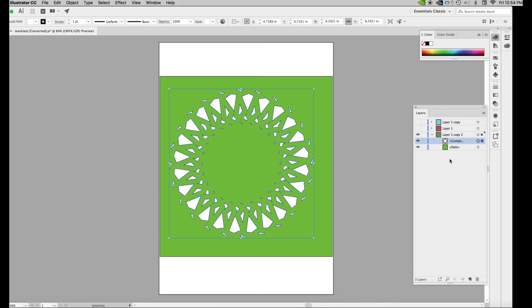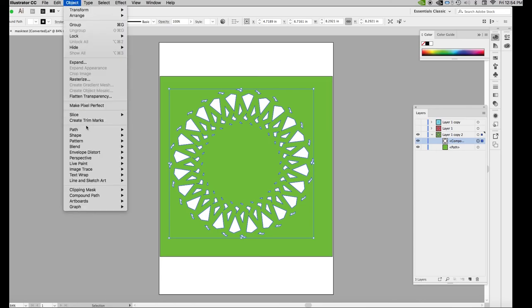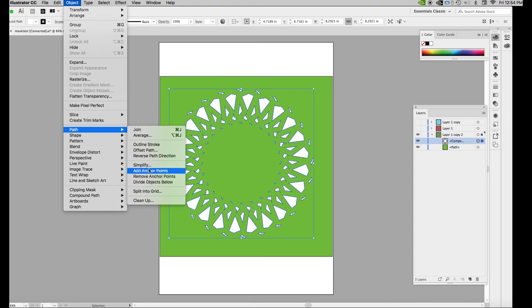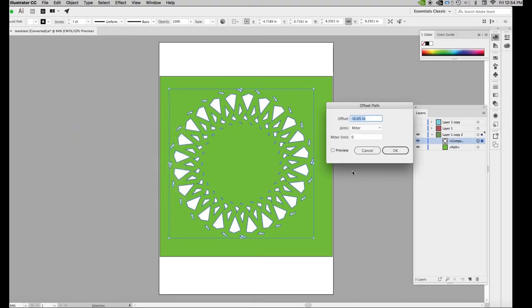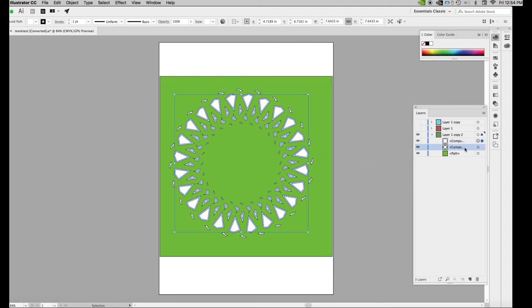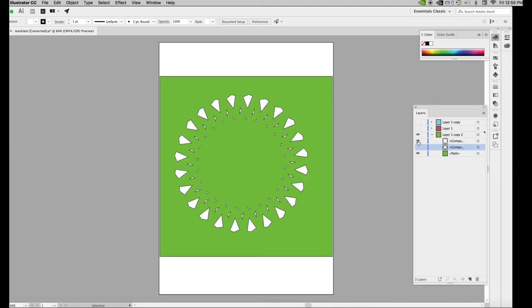Here's my compound path, which is just the little windows. And I'm going to do the offset again. Object, Path, Offset Path. Turn on my preview, see what I'm getting. I like that. So I'll use the same number, and it'll be even too. That'll be nice, since it'll be an even distribution between the different paths. And again, I need to see which is the bigger one and which is the smaller one. So it looks like this is the smaller one right here. So it puts the smaller one on top.